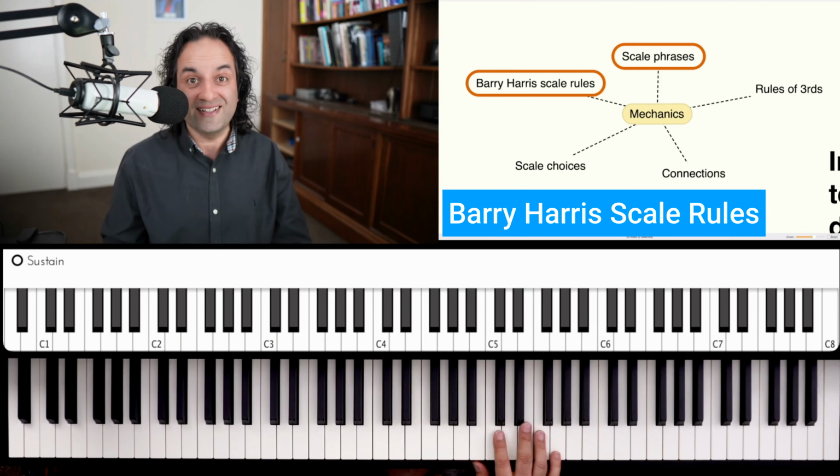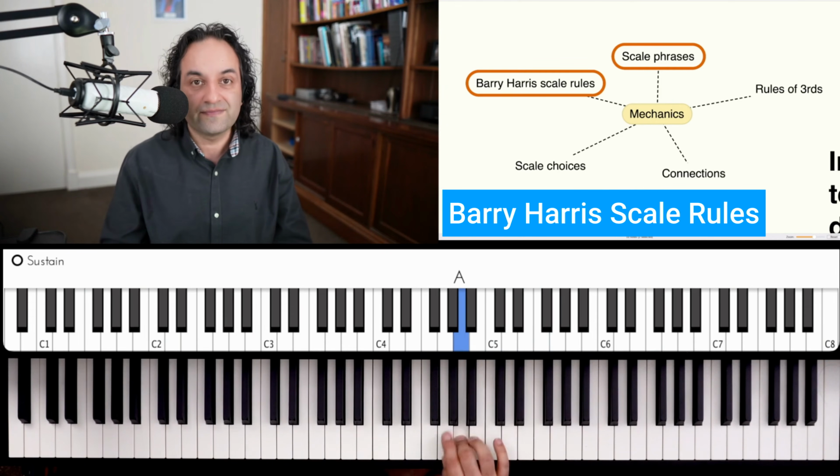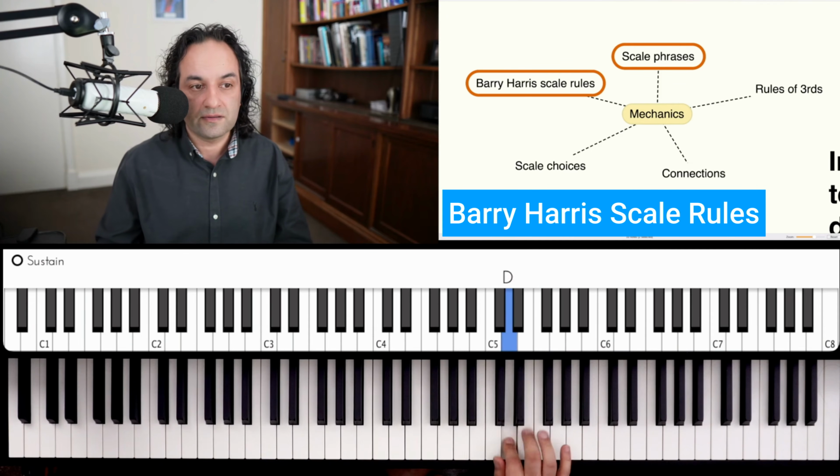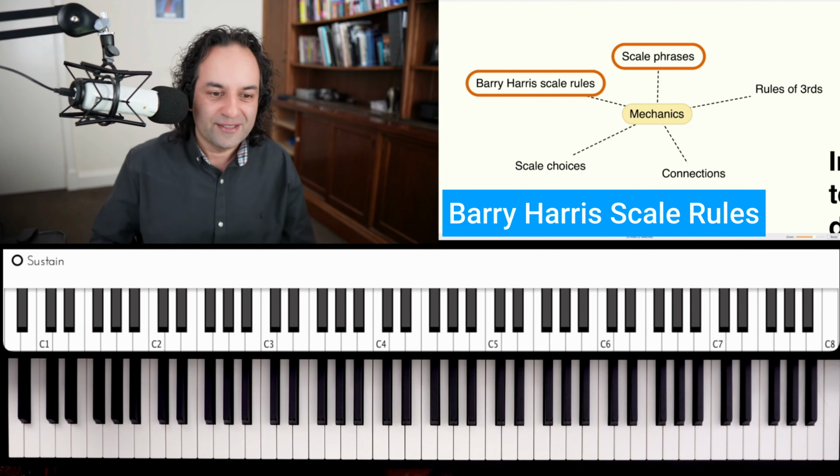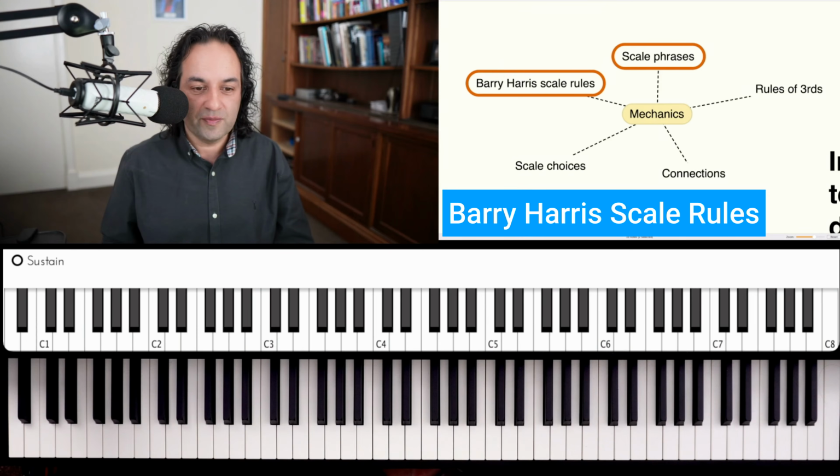If I descend from 5, do I need it? Etc. So if I play this scale and then descend, do I need the extra note or not? John says yes. Let's wait for a few more answers before we go further. Zaz says no. Well, we got some yeses and some nos. This is going to be interesting.